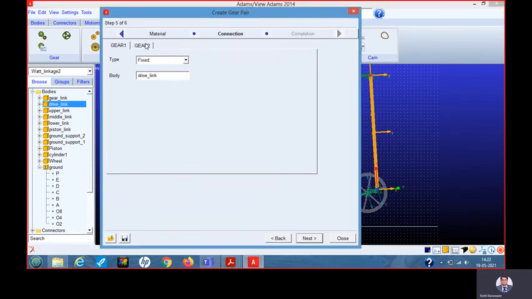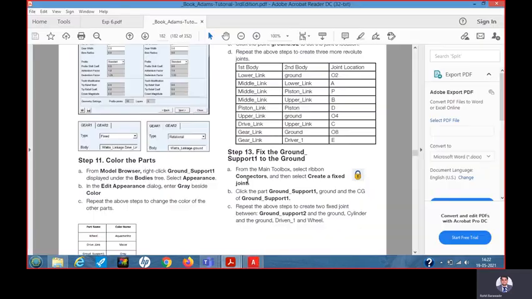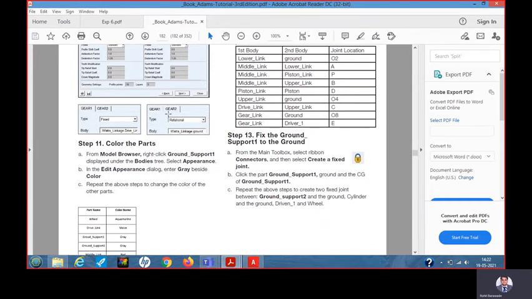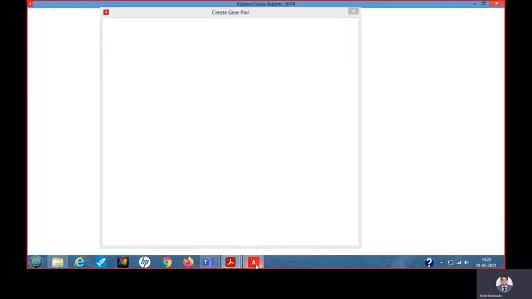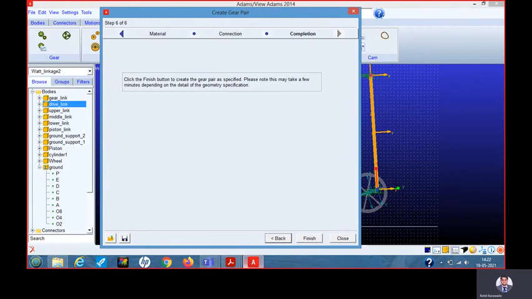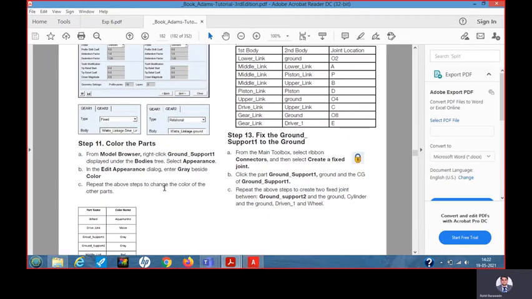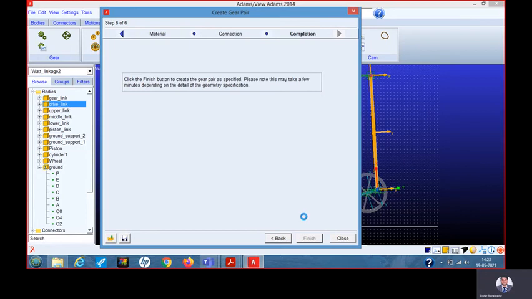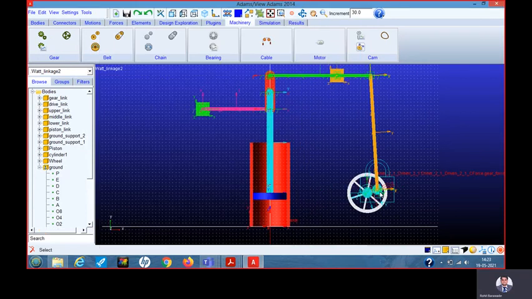Okay, body on a drive link. This second gear, it is rotational and linkage ground. Okay, it is on ground, so not an issue. Rotational and ground. Okay, next. It is finished. Okay, so here the gear is created.